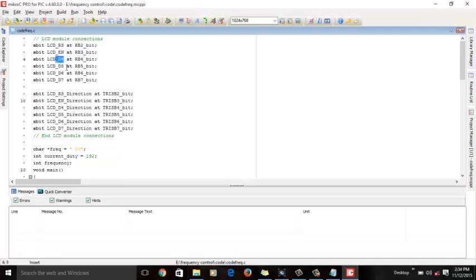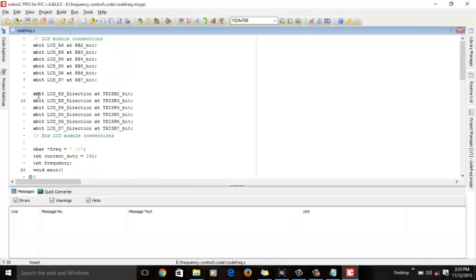Similarly, data pins D4, D5, D6 and D7 are connected with B4, B5, B6 and B7 respectively. Here RB4 means port B, and 4 defines bit number 4, 5 defines bit number 5, and 7 defines bit number 7.